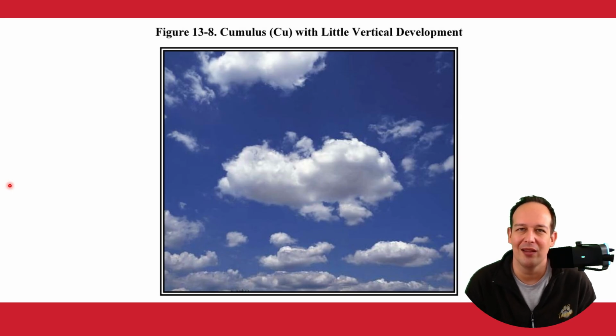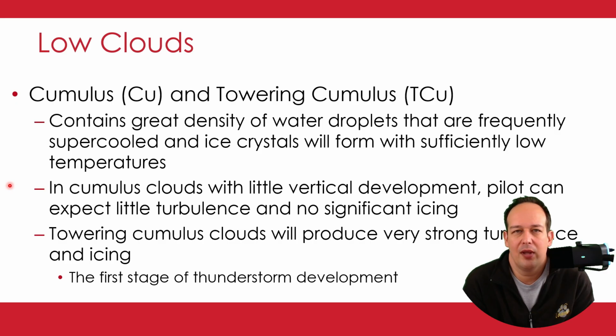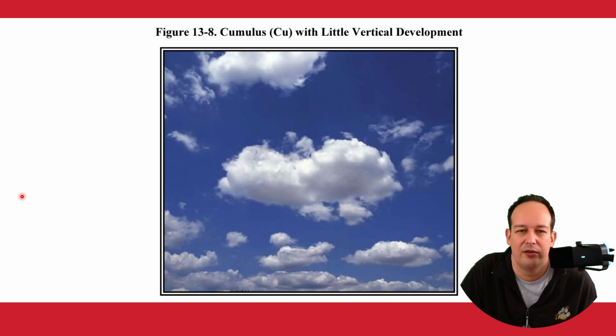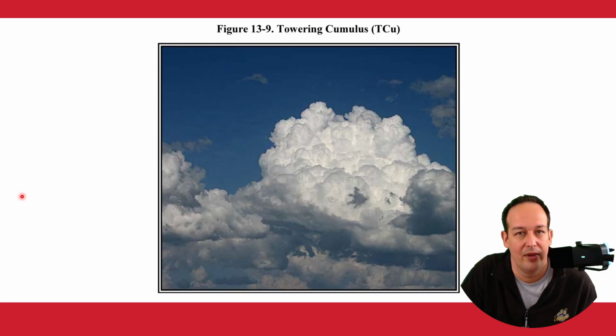and you can one day become a professional pilot. And so these cumulus clouds can develop into towering cumulus clouds, and the towering cumulus clouds are going to be the first stage of a thunderstorm. And so there'll be very strong turbulence and icing if you fly into a towering cumulus cloud. So it's something you definitely want to avoid. And so we have our cumulus cloud, and if it continues to develop, then we'll have our towering cumulus clouds that develop. And I think this is a pretty short towering cumulus. I mean, they can extend vertically quite considerably.